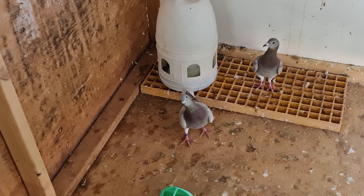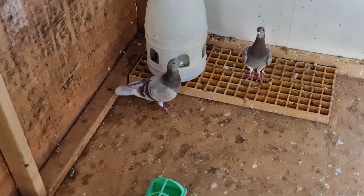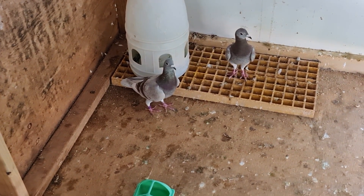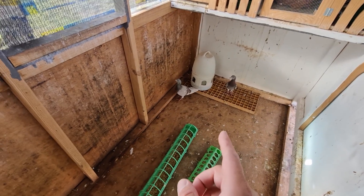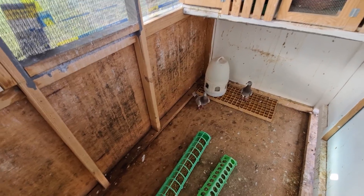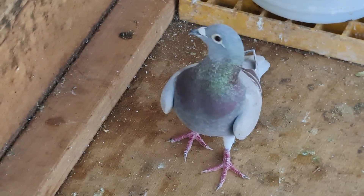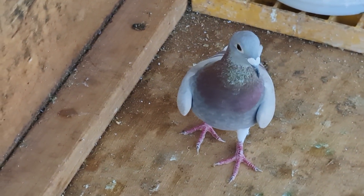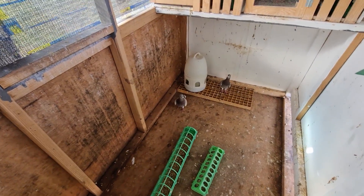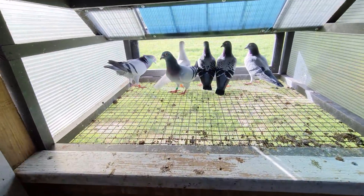I'm going to have to find two suitable little hens for them — both cocks, they are brothers. From the last video I did say they were a couple years older, but the rings put on them were just a little bit different, so I thought they were older. Actually they're the same age, which is good — quite young too. It'll be interesting to see what these guys do when we cross them into our birds. I've got another eight of them at the end of this video. These are the two pure Vanderblocks.